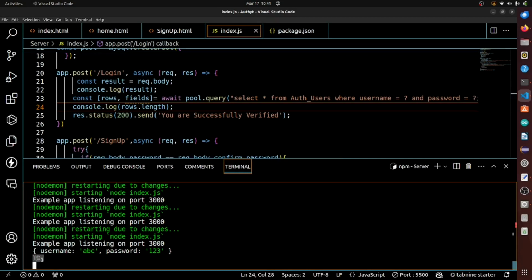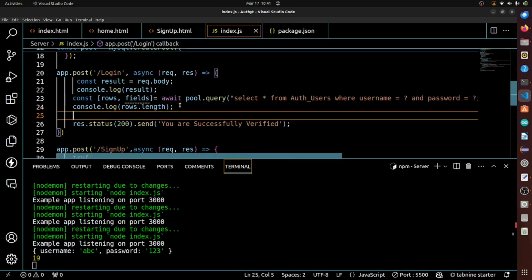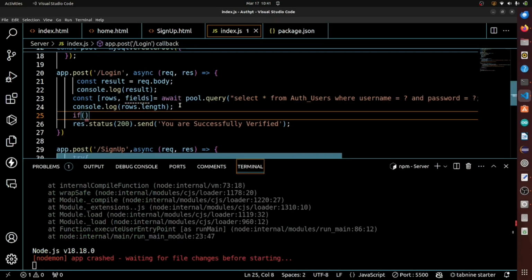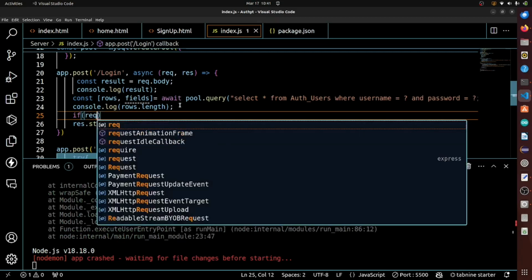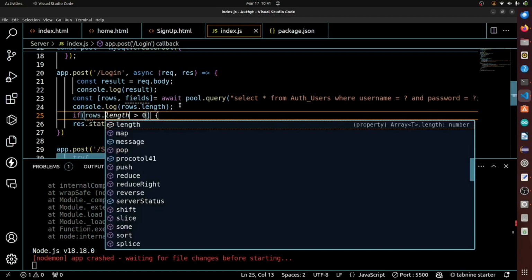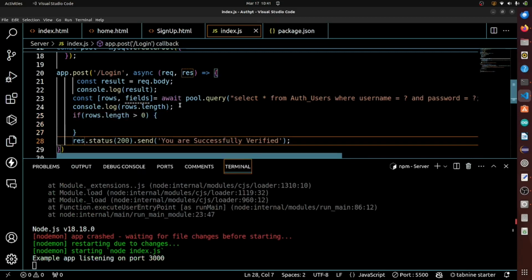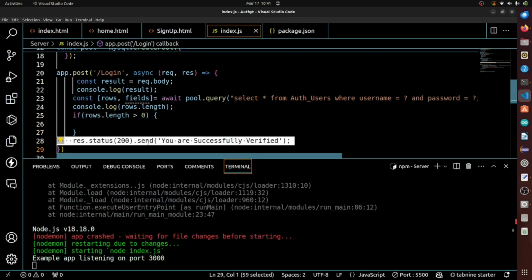If we have one or more, that basically means we have an entry for that user. So we can say if rows.length is greater than 0, we send the status code of verified.